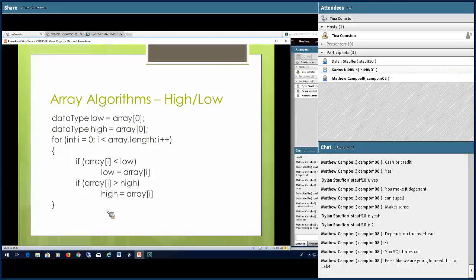And you compare, okay, this person earned a 78. Is that less than my low that I have on the paper? If it is, I scratch it out and write down my new value. And if it's not, then I check the high, is it greater than my high? And if it is, I scratch it out and put it on the paper, and then I shift it to the side. Then I grab the next sheet of paper and I do it again and again. So that big stack of papers you can think of as your array. Every time you flip one over, you're asking yourself, am I done yet? So you're checking your condition, am I done?